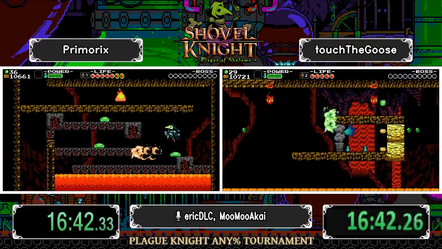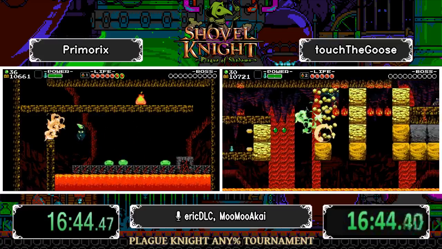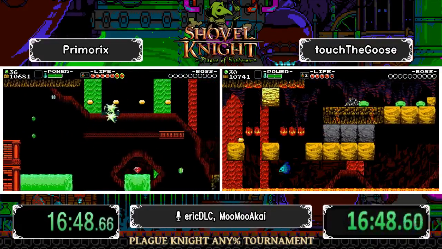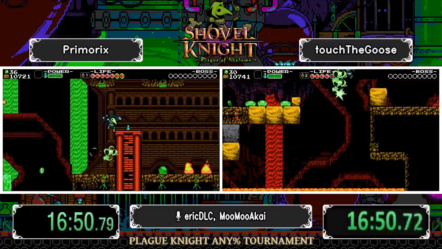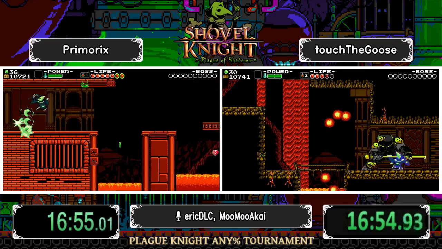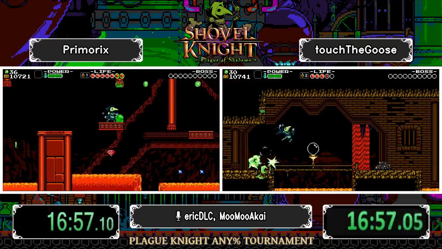And money routing isn't super tight in Plague Knight, but it's tight enough that, like, if you lose 500 gold, it's gonna be something you're thinking about. Yeah, it's not the only thing they're going to be purchasing. They also have to spend 10,500 on magic upgrades later.